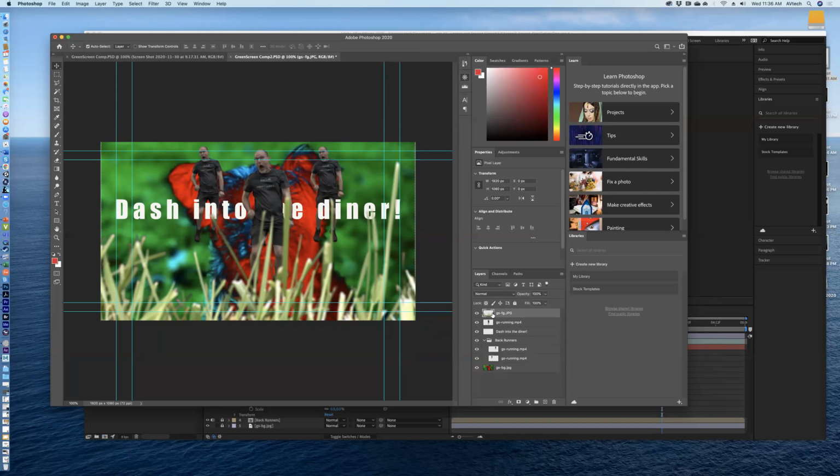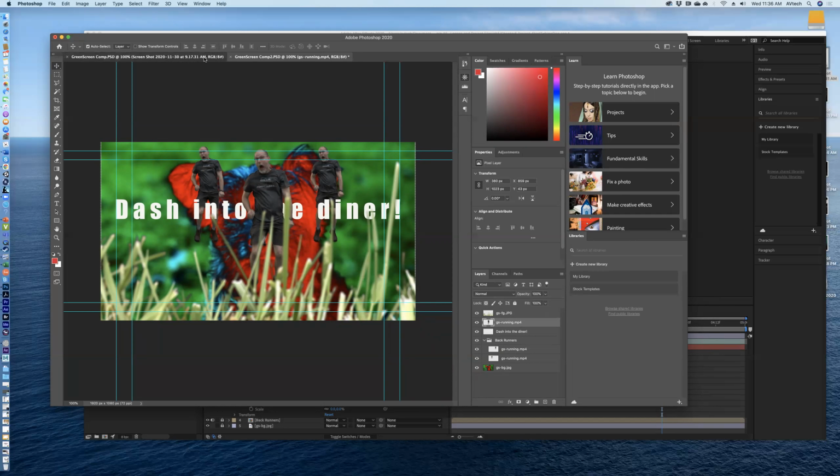Now you may want to, for example, change the effect on this, or change the coloring or any of those things.